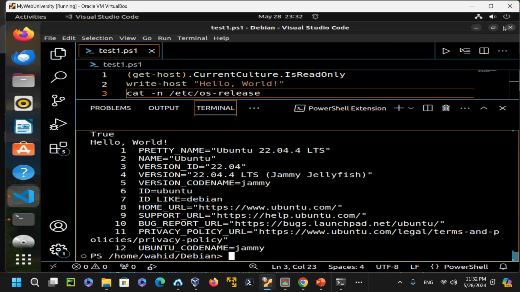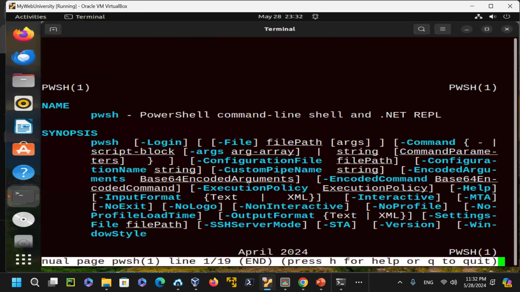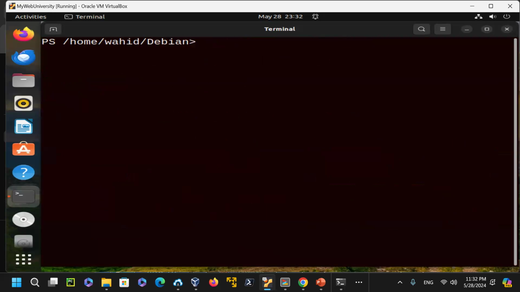I'm going to exit out of code, and now I'm back on git-process. So just to let you know, the choice is unlimited and limitless. The sky is the limit. man pwd gives you man pages. man powershell, notice that the PowerShell command is here. That means I have to produce the PDF file for you. I will do that later, another day.